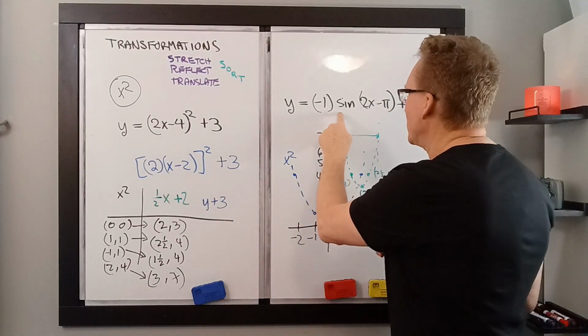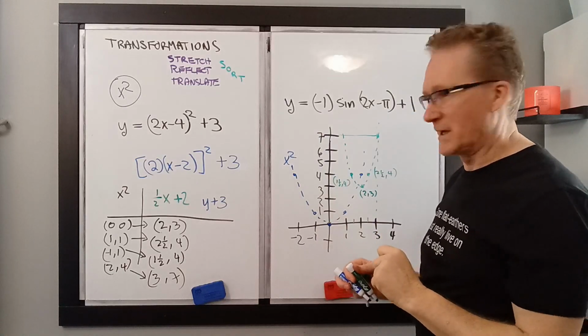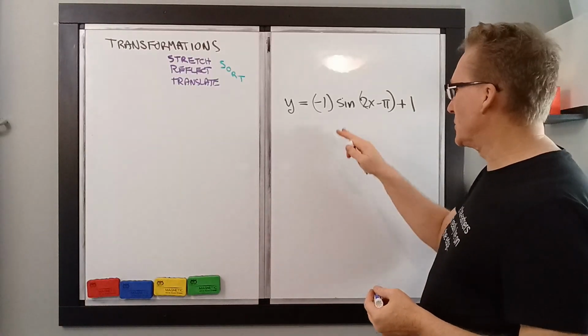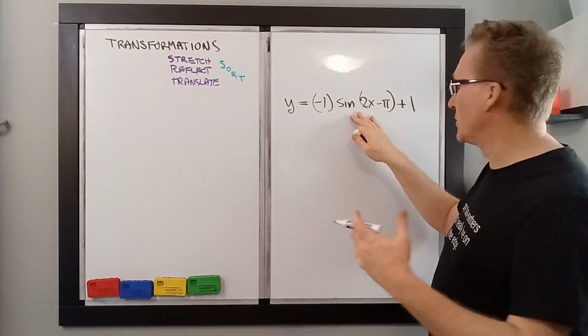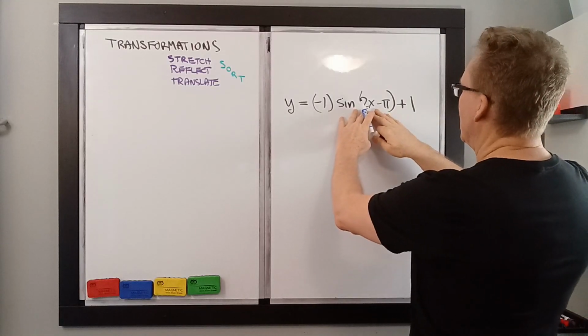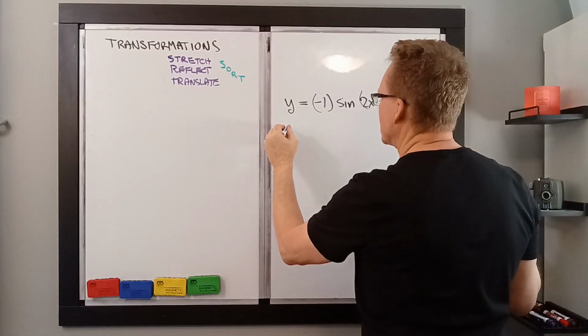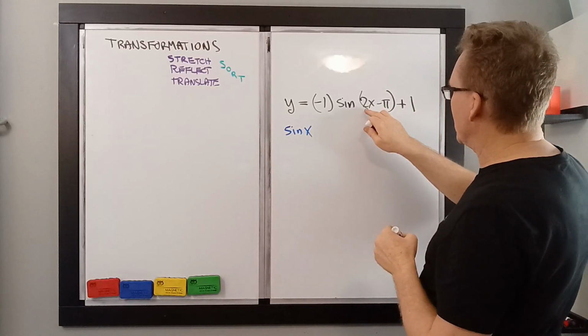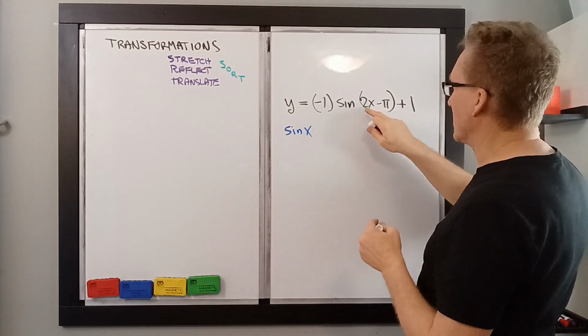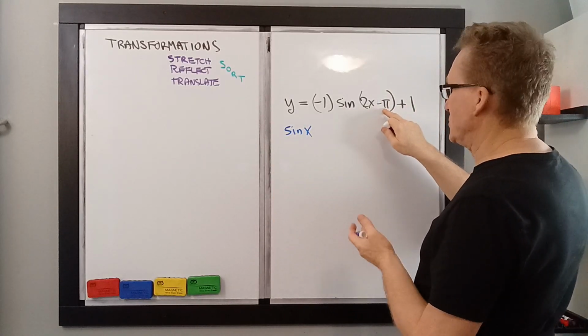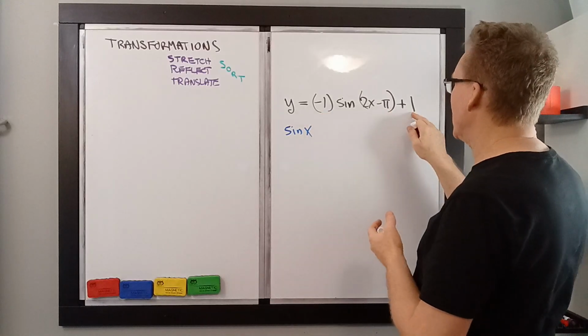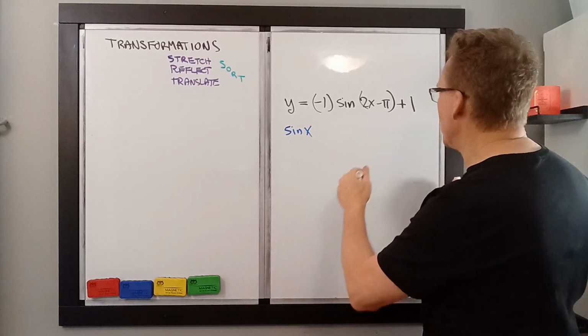I'm going to look at this one here a little bit as well. Give me 2 seconds to erase some things. All right, remember we talked about deconvoluting it, or pulling things apart. Here we have this is the function, sine. The original function, of course, is sine x. But then we've done some things in here. There's some sort of stretch factor here, or a squeeze factor. There's a shift. There's this, and there's this. So let's just peel them apart and see what happens.